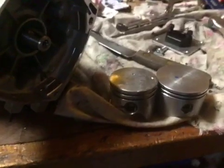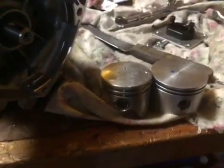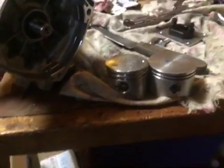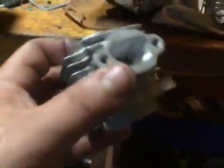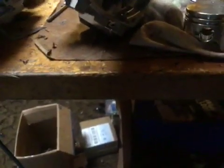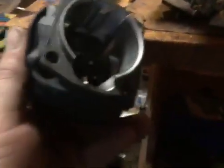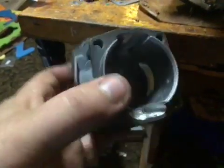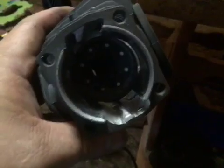So now I'm at a new dilemma. What do you guys think? Leave it down in the comments. Do I continue to run the original cylinder that I mod up like everyone else, or do I switch to this cylinder and see what happens there? It's up to you guys.